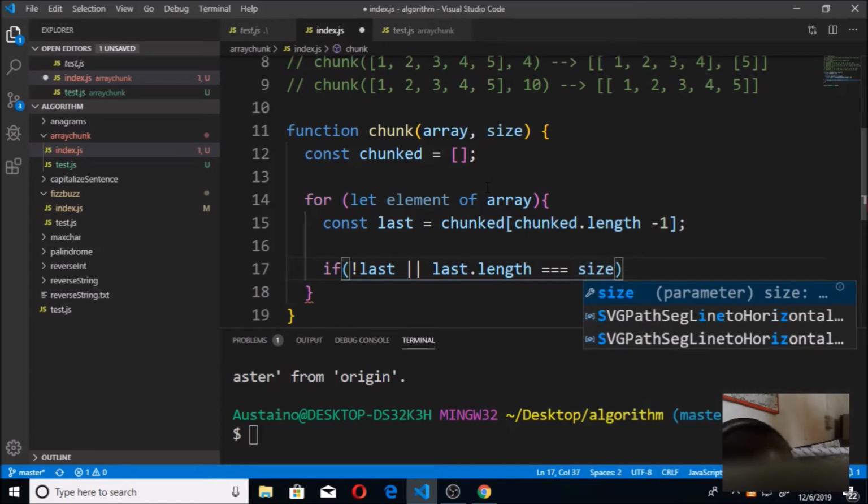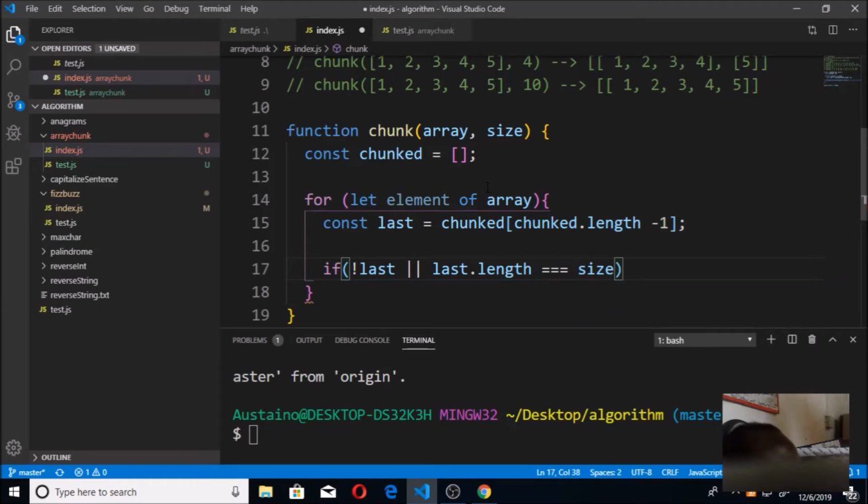So if there is no last and the length is not equal to the chunk size, then we are supposed to now build the chunk. That's what we're supposed to do.